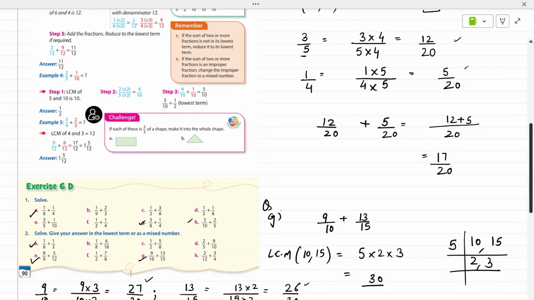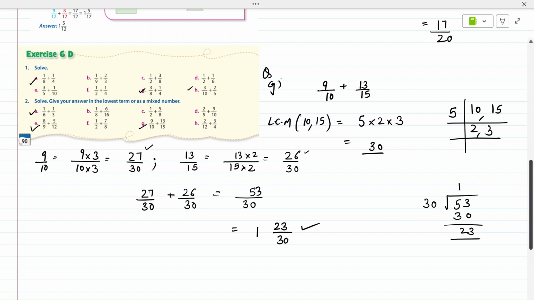Okay. And in the case where we have to find the lowest term or mixed number, after getting the sum, we have to see if we can reduce it to the lowest term, if they have any common factor. If it can be done, we will make it the lowest term fraction, or else we will change it to a mixed fraction by dividing, and then at the last applying the formula, writing them in the form Q R by D for mixed fractions.